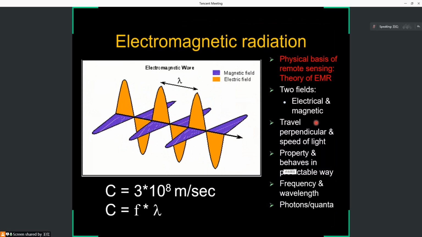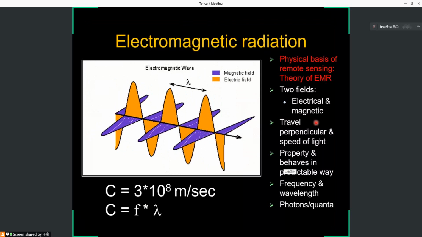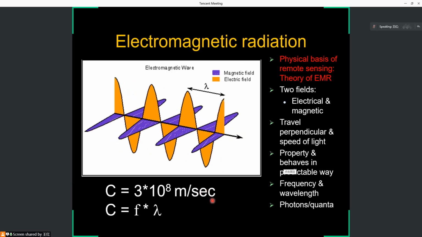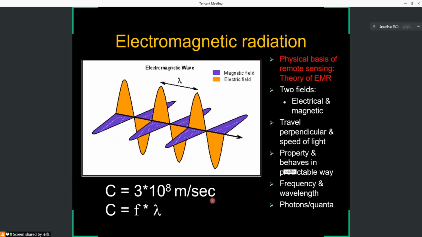And this is about electromagnetic radiation. The term remote sensing has become most commonly used in connection with electromagnetic techniques of information acquisition.